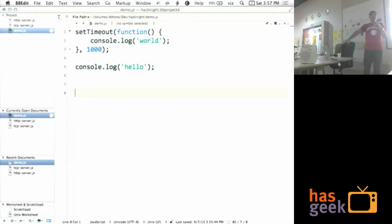And that's going to make things hard for you later, because you can't just keep writing functions over here and expect the previous function to have completed by the time the next one executes, right? So when they say asynchronous, they weren't joking. It's actually completely asynchronous, right? What I'm going to do now is I'm just going to change timeout to interval. Do you guys know what interval does?